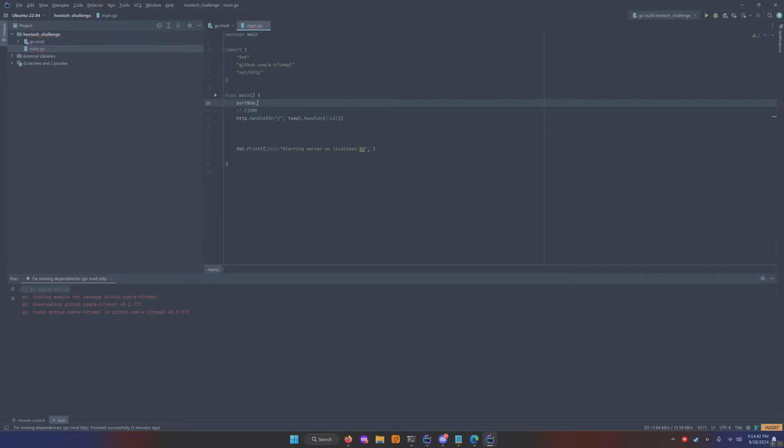So port. Actually, Go is interesting because this is not an assignment, and this is actually a compiler error. So you're used to this. This is a declaration, which is weird to me. So the colon equals assigns the value 8080 to this variable here, and it's still red because you can't have an unused variable in Golang. So you have to do that.